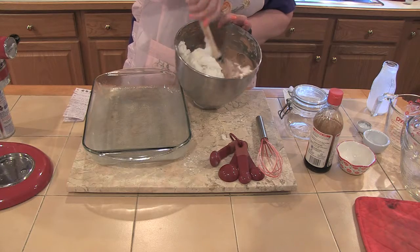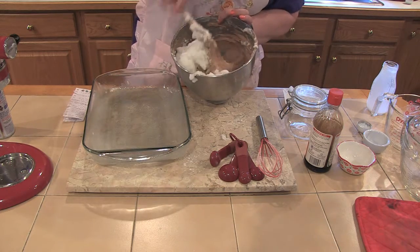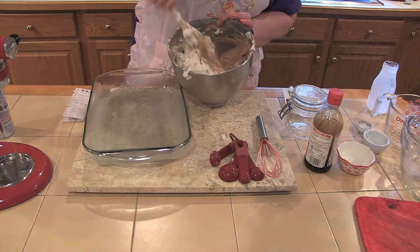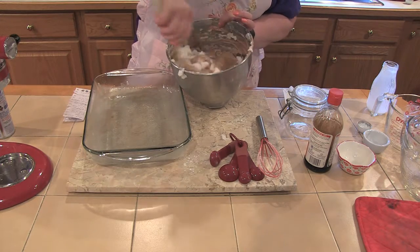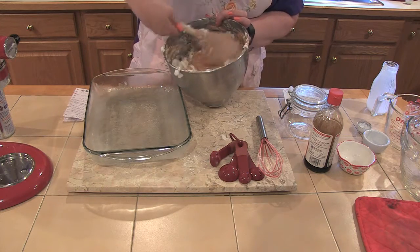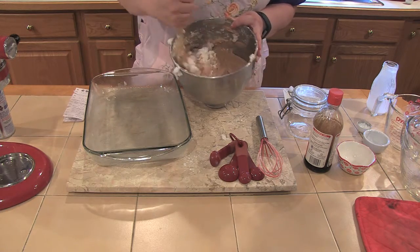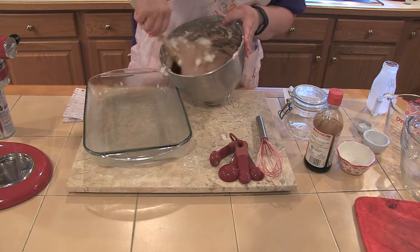It's okay to see a little bit of white, but you really want to try to get it all incorporated. I don't generally like recipes that have you do this because it's an extra step, but I am going to a special party tonight and bringing these trifles, so I don't mind going the extra step. It gives it that little something — it changes the texture. It is a little labor intensive but it'll be worth it when it's done. You can see it has changed the texture of the batter.